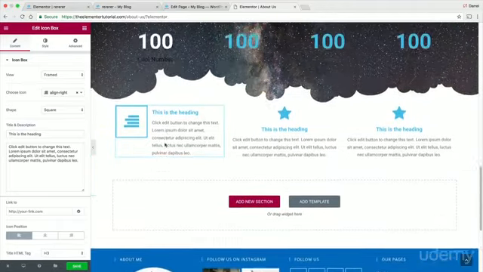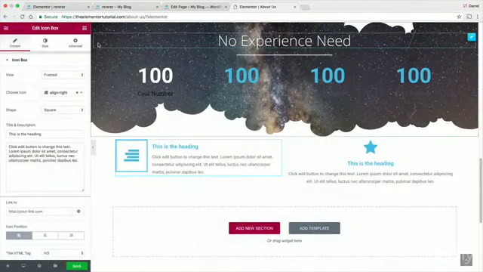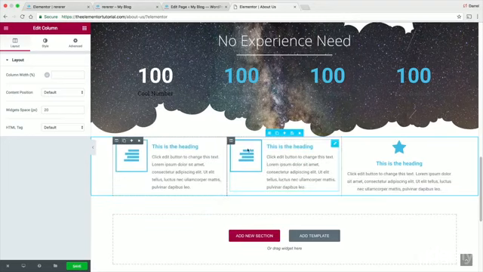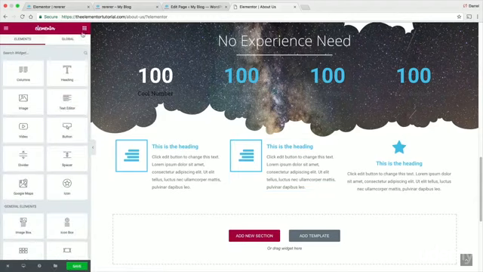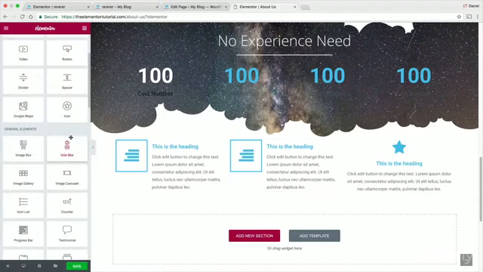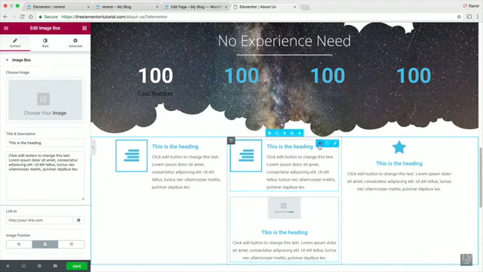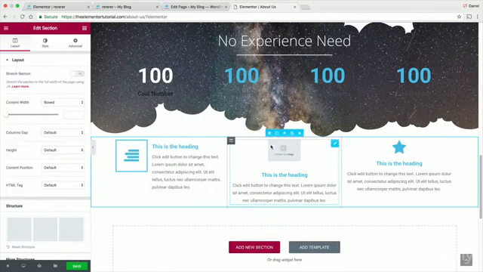So for example, right here, let's say I don't want to use this one, or I'll give you a better example. I'm going to remove this column. And actually, I'll just duplicate this right here. And let's see what else I can do here. I'll put in this image one right here. This is a trick right here. So the image box, I'll just put it like an image box, and I'll delete this one right here. Now, I know it looks like you really can't do much with it, but you can actually turn this into some sort of profile.